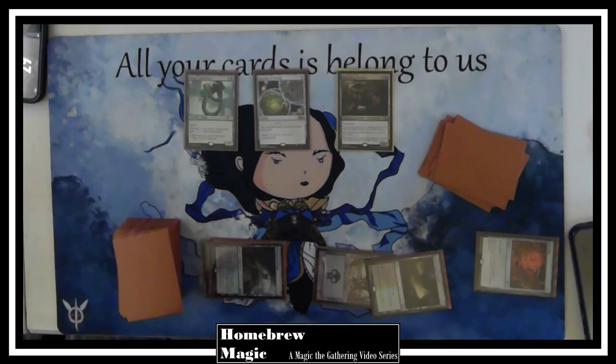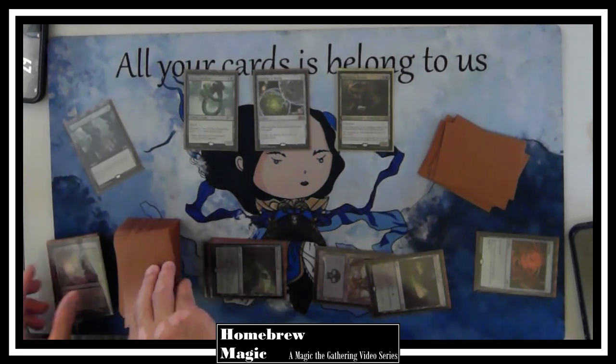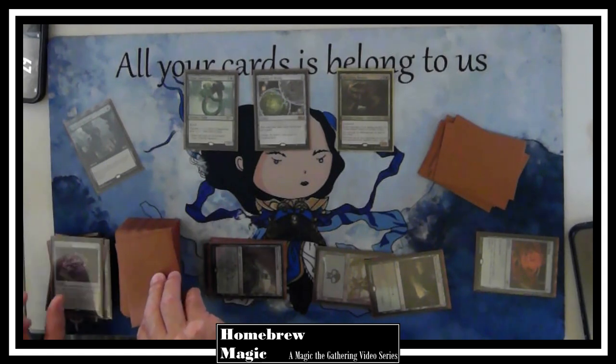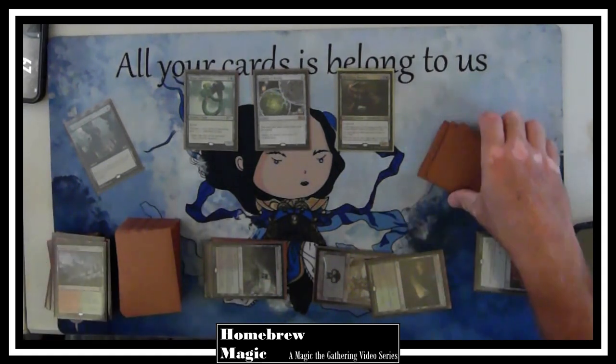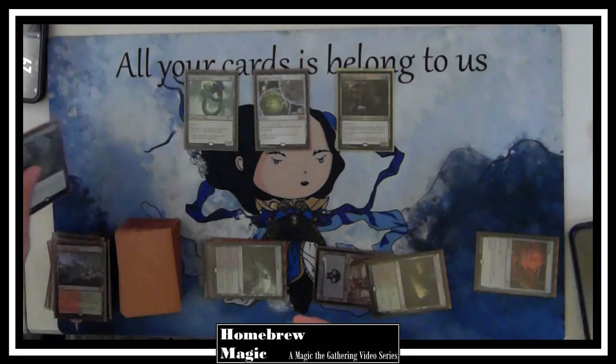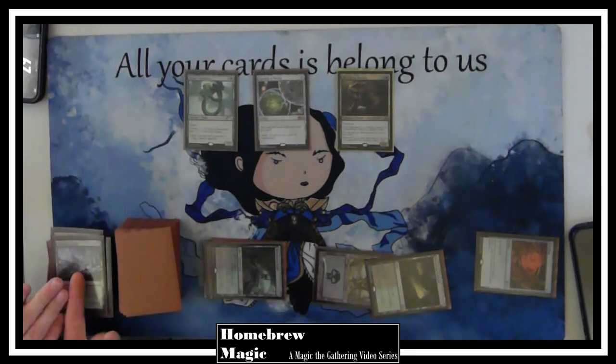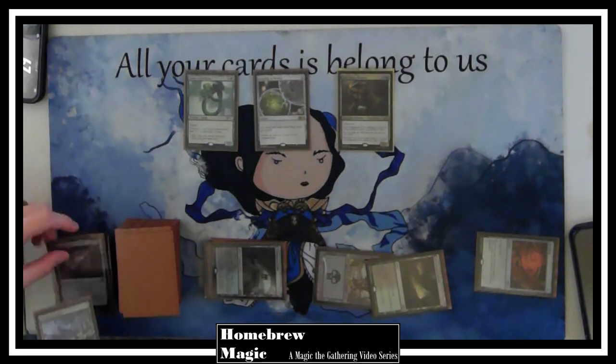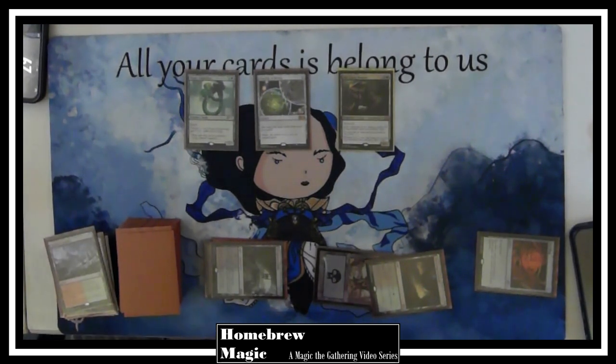To return the Life from the Loam to my hand and dredge 3. Dredge. Sack Tribe Elder, Jeweled Lotus, Wooded Foothills. And then you discard down to hand size. Yeah, this going into the graveyard from dredge triggers Gitrog. I draw again. Okay, it is a foil Jeweled Lotus. Yep, can confirm. Wow. $123 money back.